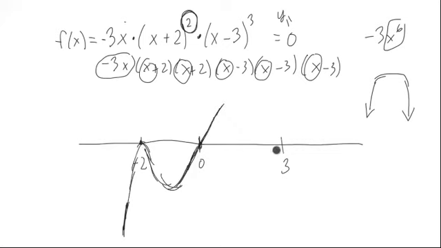Then what about as we come down to get here? It's going to look a lot like a transformation of a cubic. A cubic flattens a little bit as it crosses. And so it's going to look something like this. And notice, as we draw this, we have the proper end behaviors, just as expected.